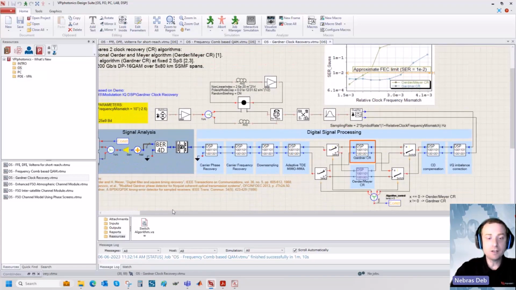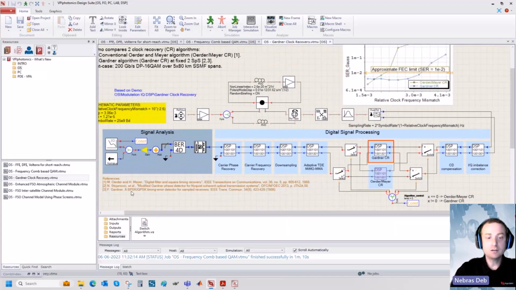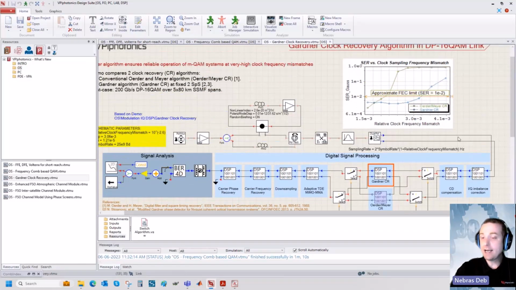You can look at the references here, 2 and 3. The newly added algorithm performs much better with larger values of frequency mismatch, as you see with the blue line. And currently it works at a fixed 2 samples per symbol. This is what it requires. Right, so let's run it quickly and we'll see.